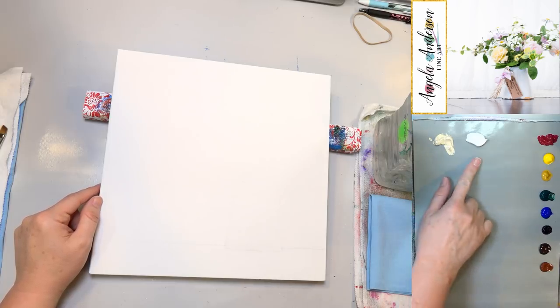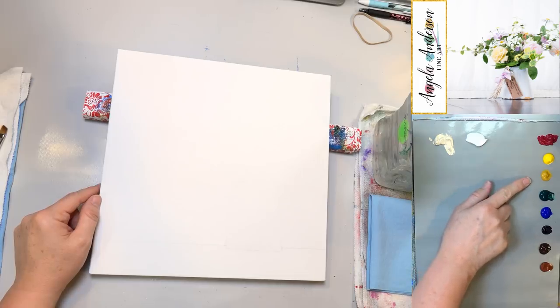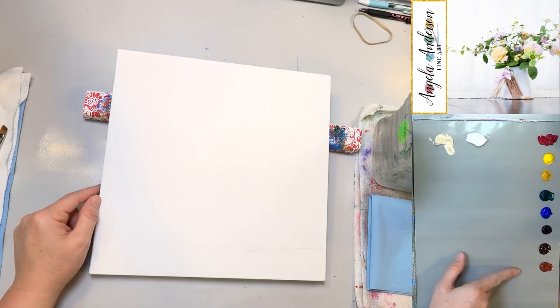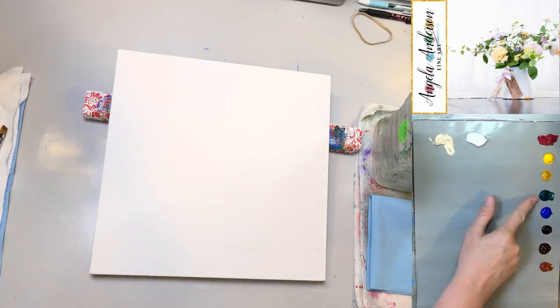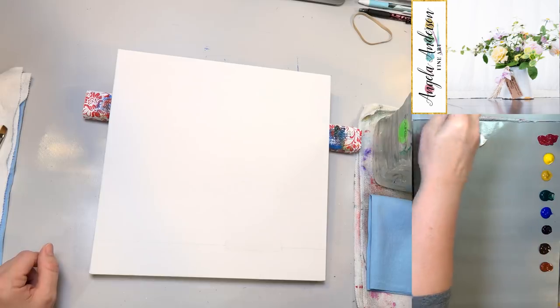Okay, Unbleached Titanium, Titanium White, Quinacridone Magenta, Cadmium Yellow Medium, Yellow Oxide, Phthalo Green Blue Shade this time, Ultramarine Blue, Dioxazine Purple, Burnt Umber, and Burnt Sienna. If you don't have the blue shade of Phthalo Green, just use the yellow shade. That's fine. You can just add a little bit of yellow to this color to get something similar to this. Or add a little bit of blue, I mean, Phthalo Blue, to get that color.